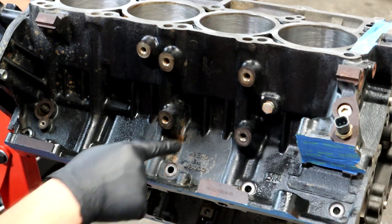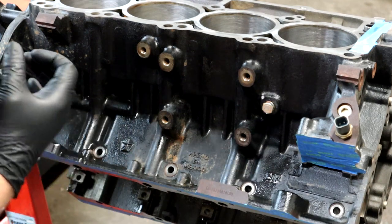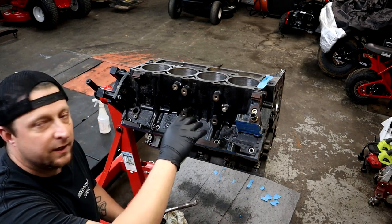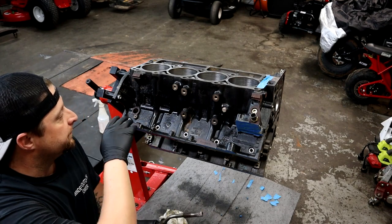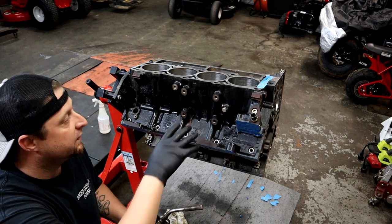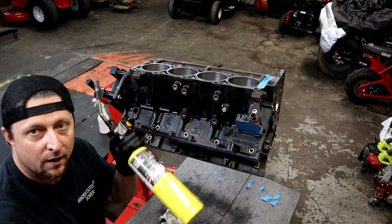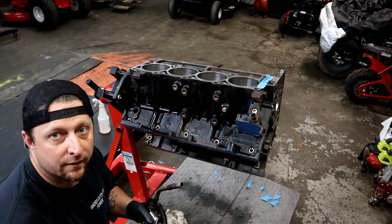As you can see right here, it's very dull looking, very dry. Everything around it you can kind of see still has moisture in it. The idea is you're just trying to get all of the liquid, water, solvents, whatever is in that block, and pull it out and get it gone. The spot I just did looks very dry and dull compared to the rest. You can literally see the moisture come out as it's drying everything out. We're going to go over the entire thing - this is probably the step that takes the longest, but after that we'll be ready to lay some primer down.